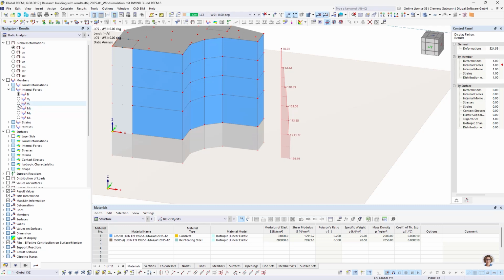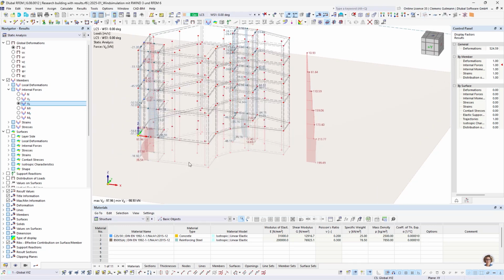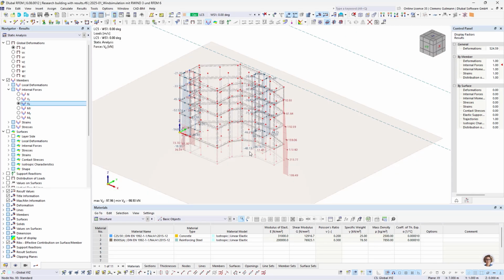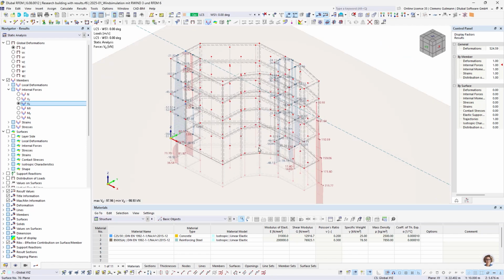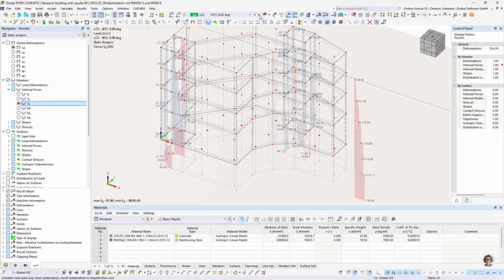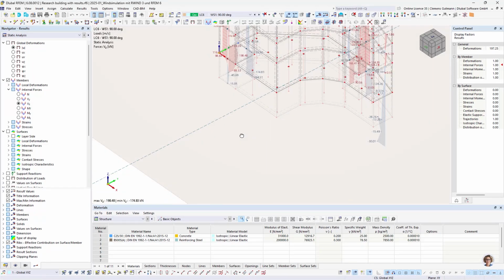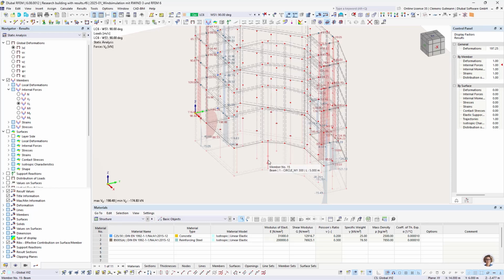And for example, here the VZ value, and make the building transparent. Then you can see for every shear wall how the forces distribute over the several shear walls in the several directions, and then design those shear walls accordingly.